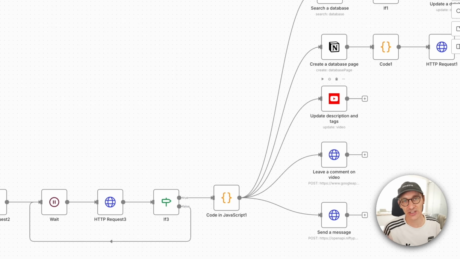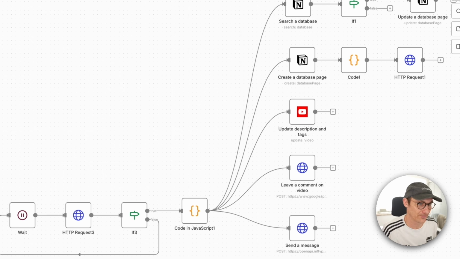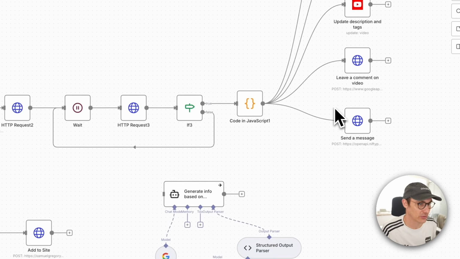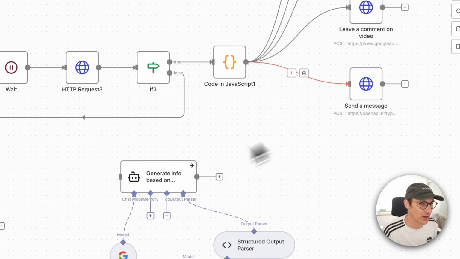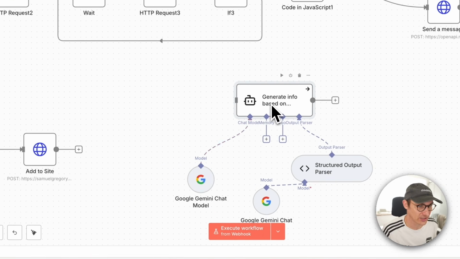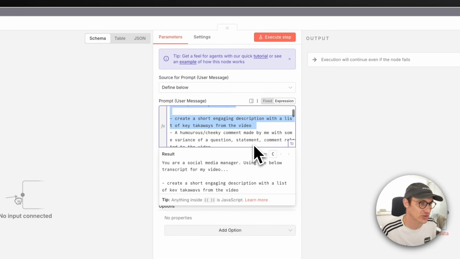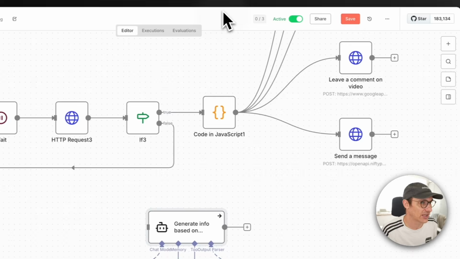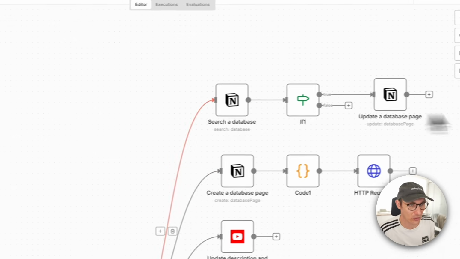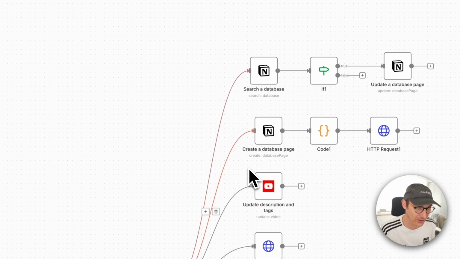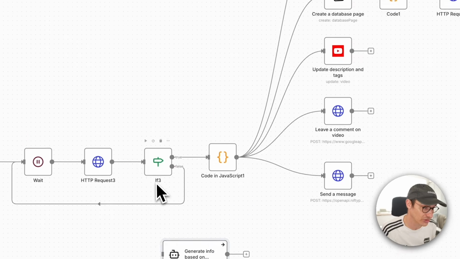I'm not ashamed about using AI to write my dumbass descriptions. It saves me a hell of a lot of time. So traditionally, and you'll see where I've kind of broken it up here, I throw it to Gemini to actually take the transcript and do all the rest of it. And I've given it a prompt here: you're a social media manager, create a description. And there are a few other things that I have done, writing blog posts, which I'm not really doing anything with, but I'm doing it anyway. I'm sending it to Notion.